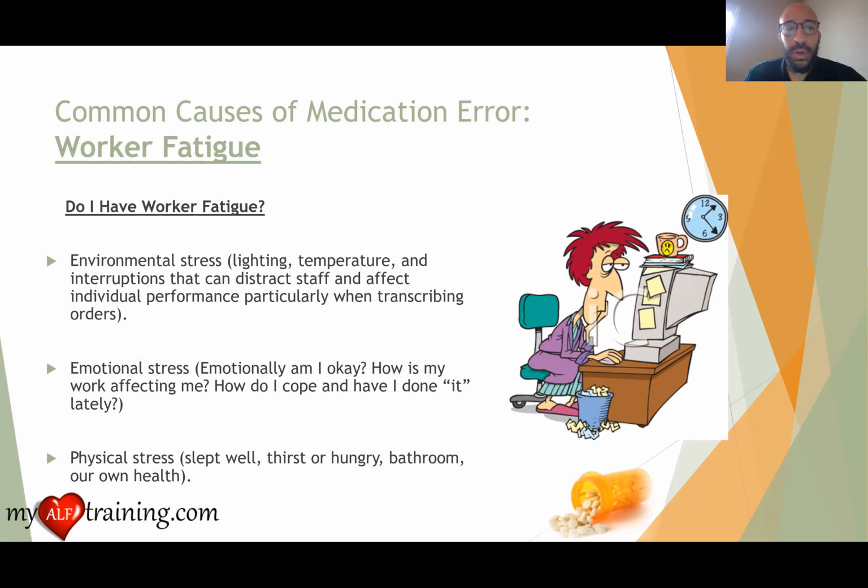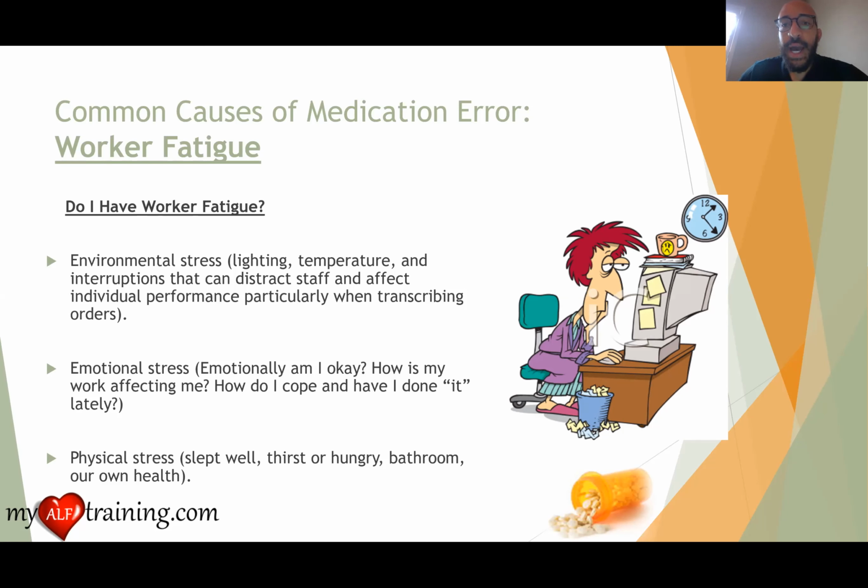You have to prevent worker fatigue. All of these things tie into each other, guys. That's why on the slide, a few slides back, when I had the green bubbles, everything was overlapping on each other because they all blend together and cause medication errors. They all contribute to this preventable problem that we're having in healthcare.